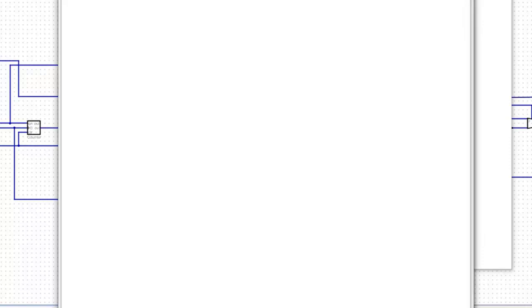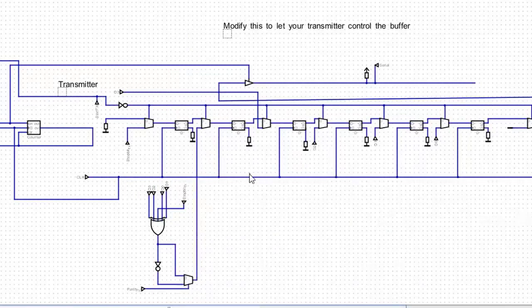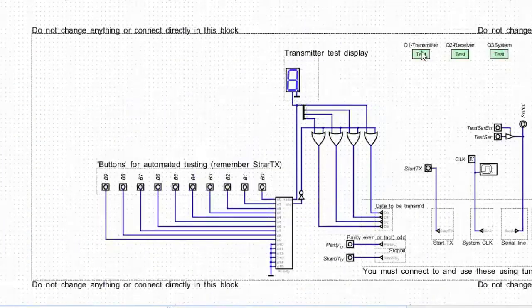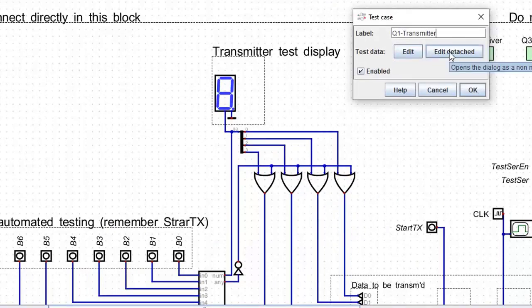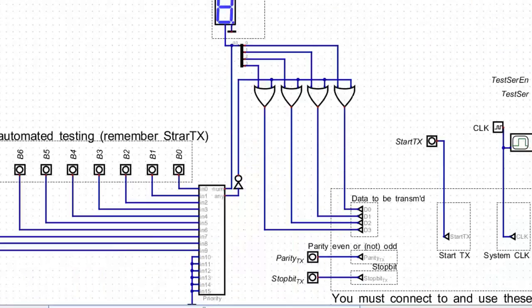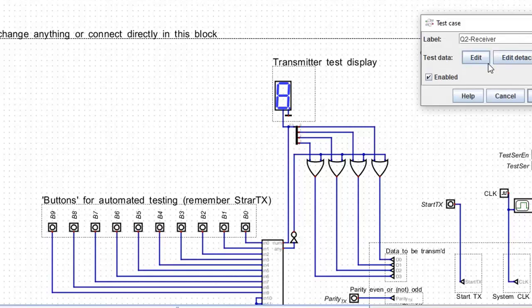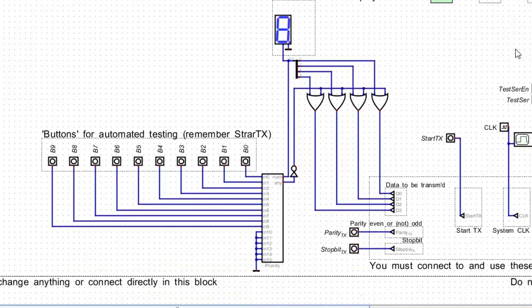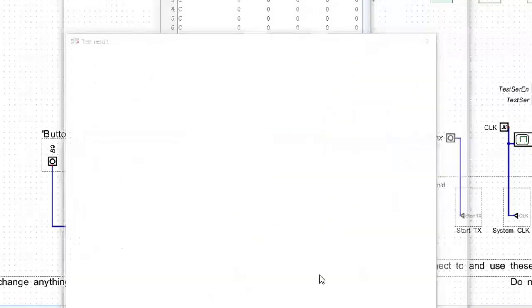Can you do me a favor while that is running? Just go onto your circuit. Close this, and go to the tests. Scroll up to the test. The green buttons. There we go. Just right-click the receiver test. Edit. No. Close this. The receiver test. Right-click it. Yes, and not enabled, so disable it, just to save you a bit of time. There we go, and the next one as well. Okay, just run it again. Run tests, cool.